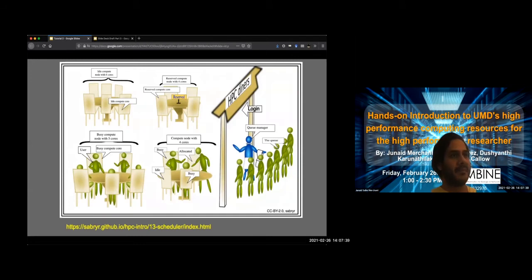I like this schematic because it explains how job scheduling works. You can think of the job scheduler as the host of a restaurant.